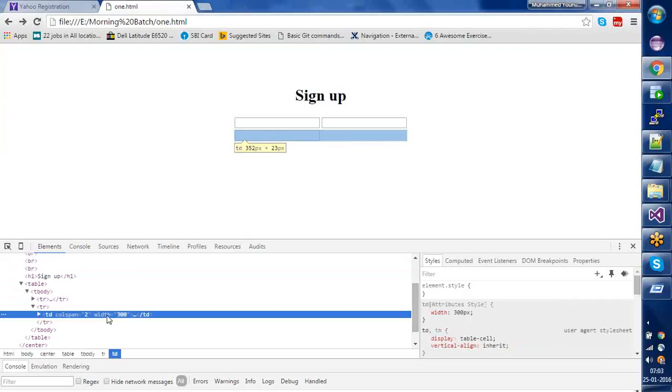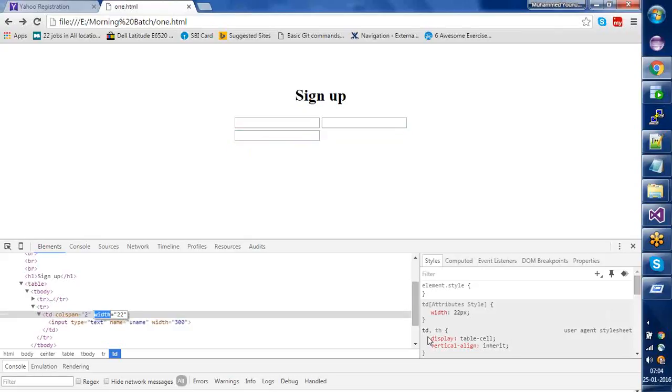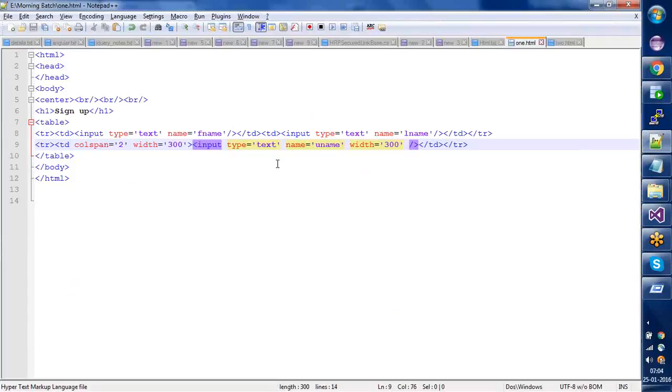Column span 2, width equals to 22. Okay, we have something.